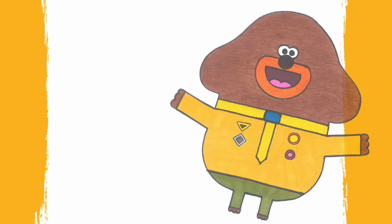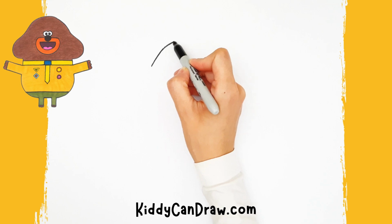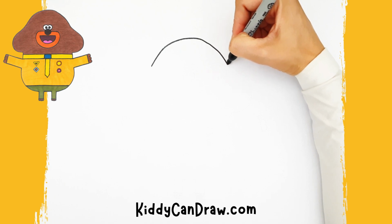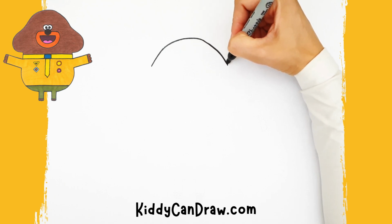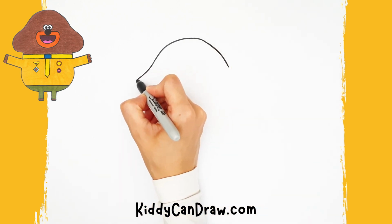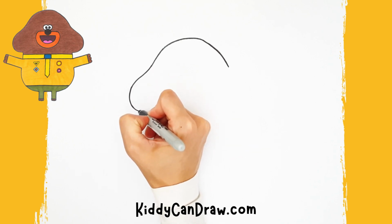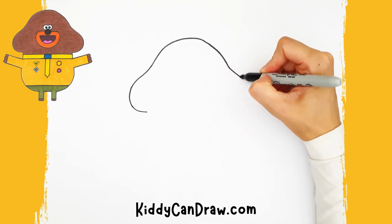So let's start drawing. First, draw half a circle for the top of the head. Make a letter C on the left side. And a smear image on the other for the cheek.